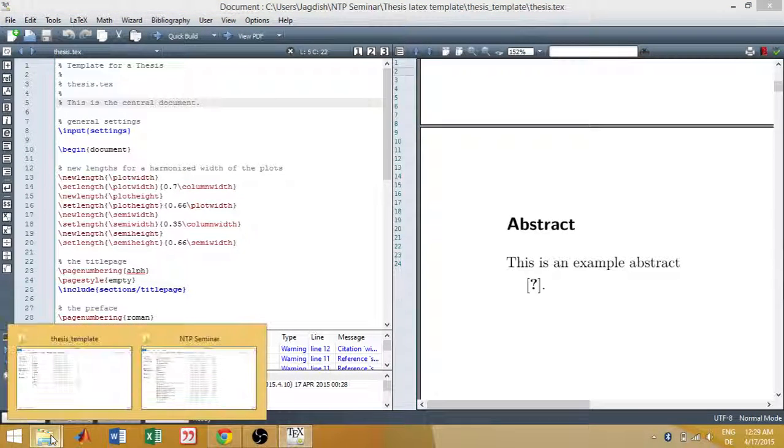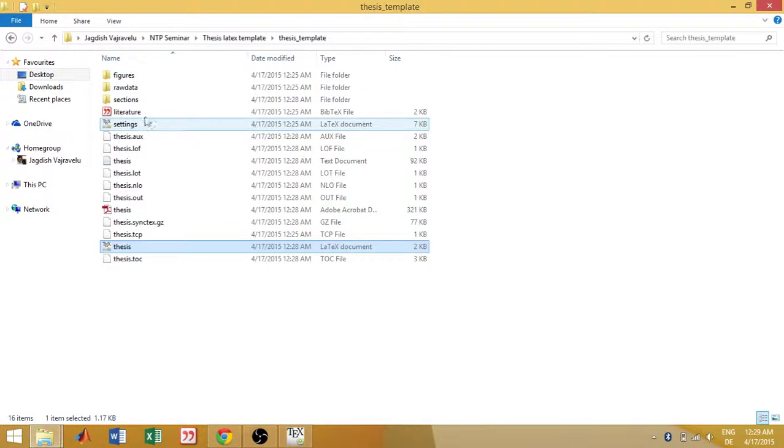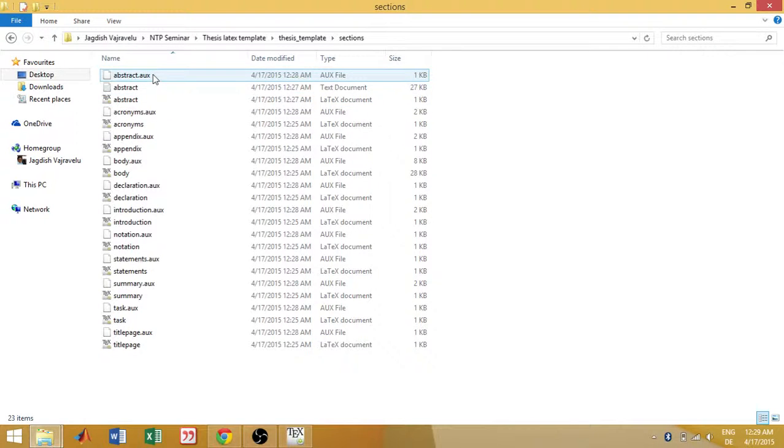Similarly, whatever you want to change, your introduction, your declaration, your body, you can see all are LaTeX documents, the type is LaTeX document. Just double click on the LaTeX document and change the introduction, the title page, the title of your document and so on.